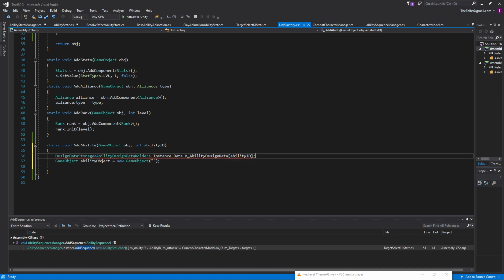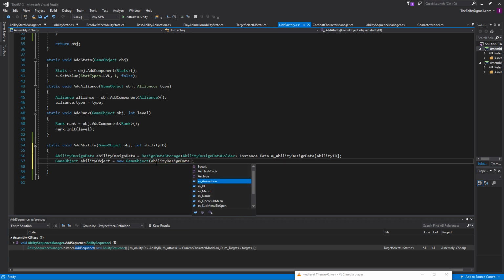This is an ability design data. We need to grab at the very start the ability design data that we are trying to set up. So we are saying, hey, this is an ability design data, and now we can use this moving forward. So now we can say ability design data dot name. So the name of this object will be the name of the ability.